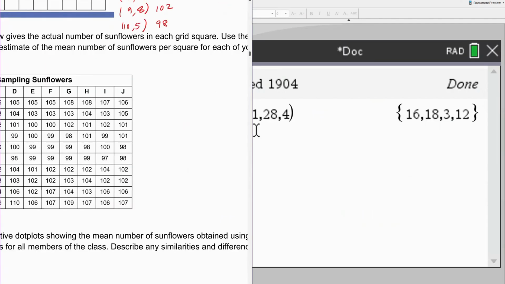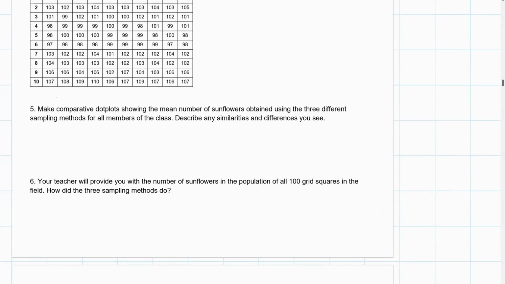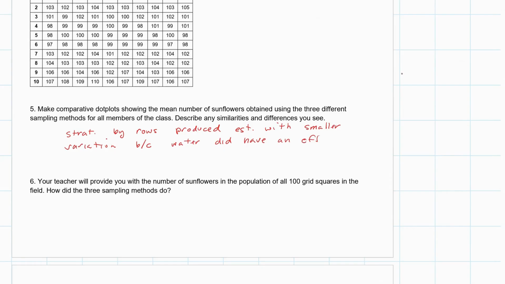And that is this. Stratifying by rows produced estimates with smaller variation, because the water did have an effect on the growing.